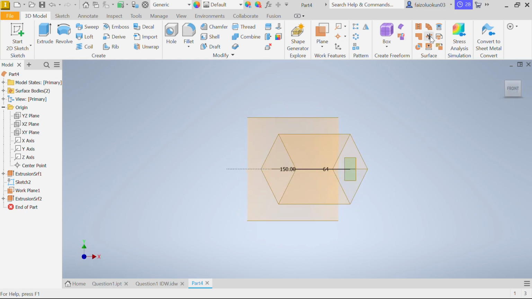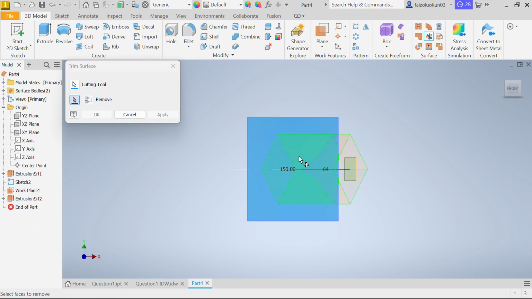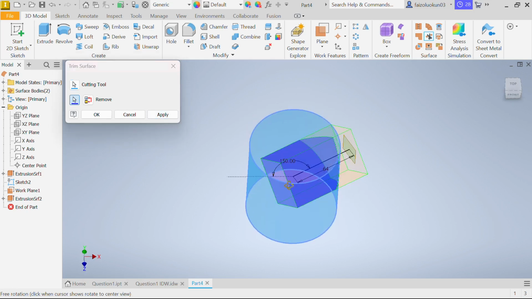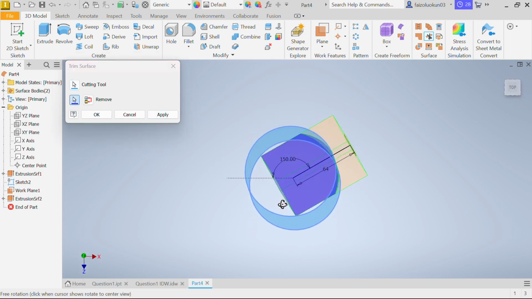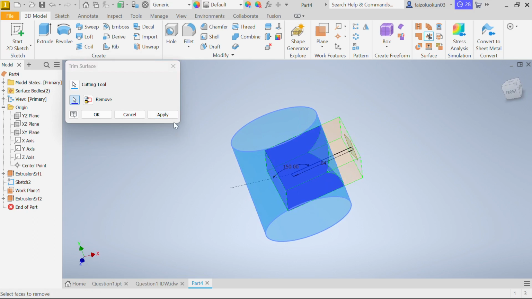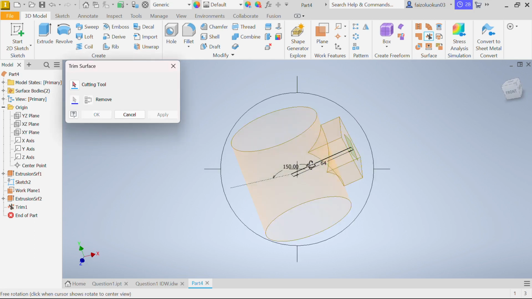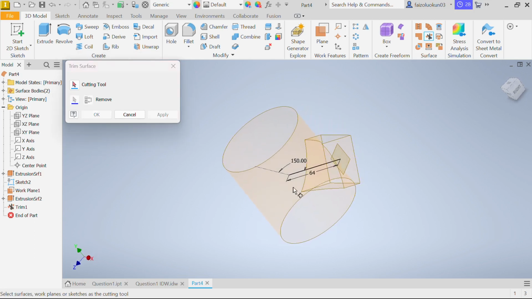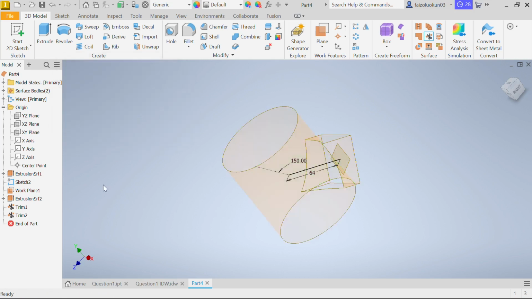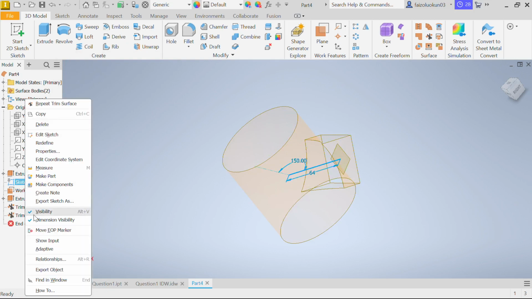Now I want to trim away the inner excess. I click on this cylinder, then I click on the excess inside, then click on apply. Let me show you why it's going to trim it out. Look, the excess inside is showing purple, and that is what is going to be trimmed away. Click on apply. Now I want to trim this other part. Just tilt at an angle. Click on trim, click on this face and click on that inner part. It's showing the purple, so click on apply to trim it. So here we go.